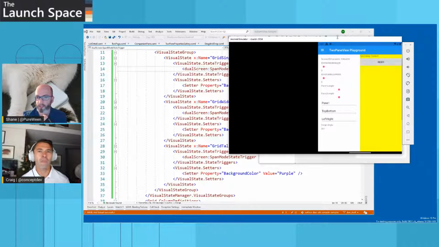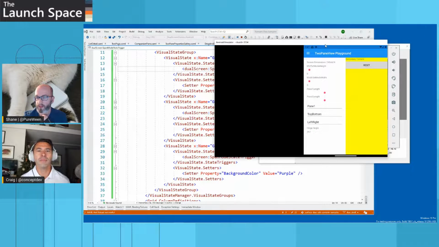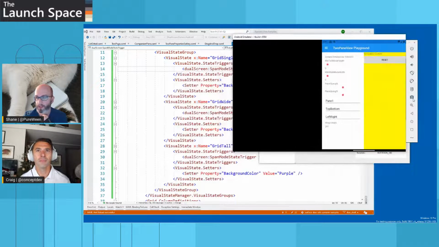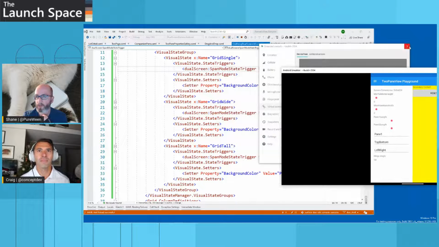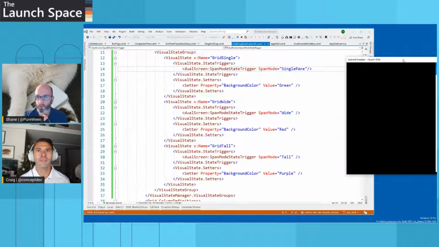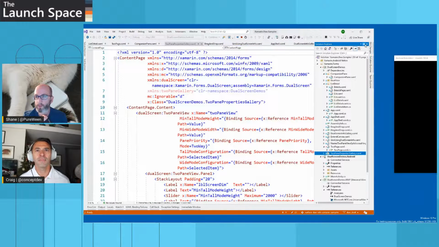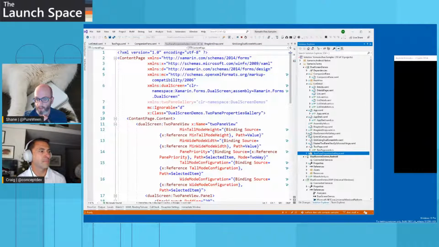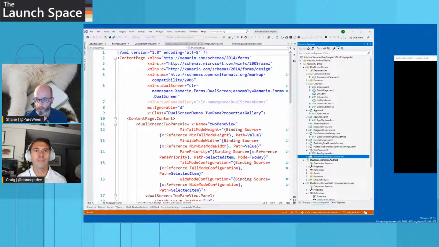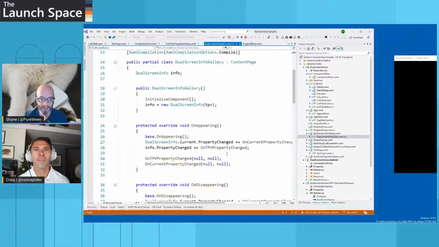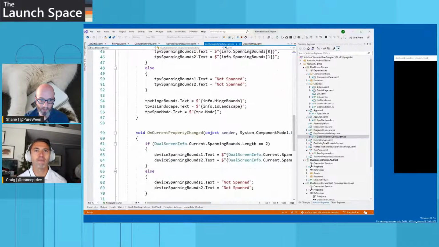That was the other one I didn't touch on. The simulator emulators now have a nice posture where you can play with different layouts, and you can see this hinge angle just updates. So the way we have that, let me pull in the code. Let me grab that one. So on the dual screen info, there's a get hinge property. Let me see, where did I put that?